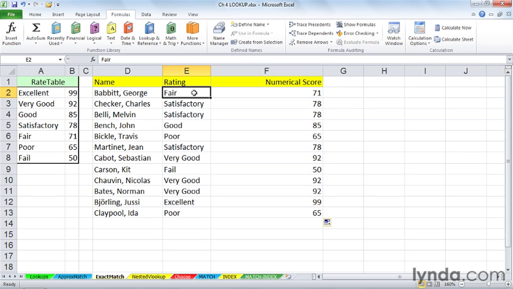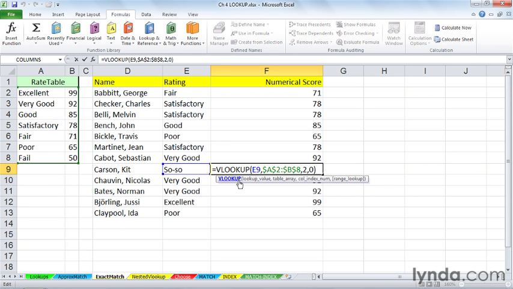Anytime you need to make the match be exact, what that means is, unlike in an approximate match, if you have an entry here, suppose this entry said so-so. Well, that's a nice thing to say possibly, but that doesn't fit in. It's not anywhere in the table. And what else can Excel do here in this function but give us an NA? Not applicable. Because we've got this 0 out here, remember it could be false or 0, either way, this means an exact match. We didn't find this in the list.